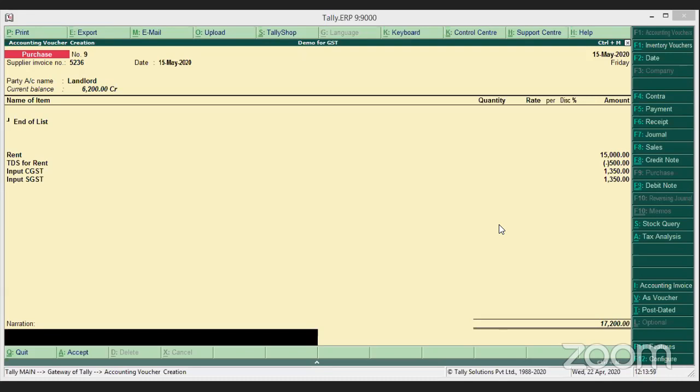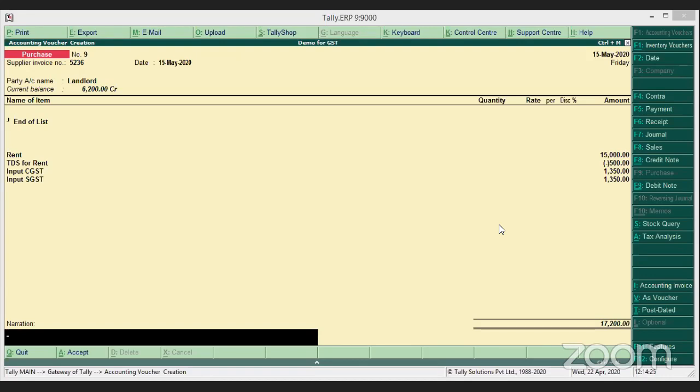Instead of paying my rent, I paid some advance money of 10,000 rupees to be adjusted for the month of May. I also deducted my TDS in the month of April itself. When I pay my May month rent, I am adjusting my existing payment.